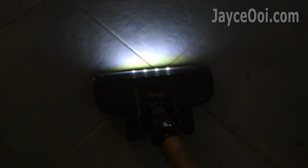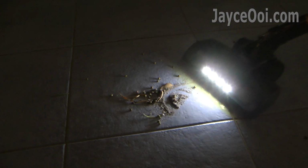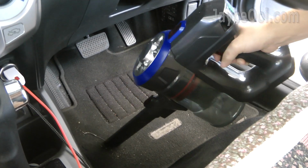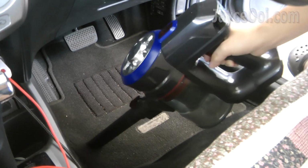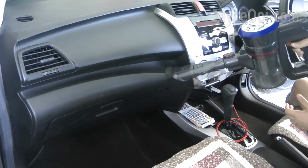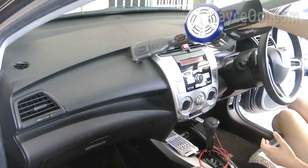Don't forget the LED lights too. Helps you see all the dirt, hair and fur easily. You can use it in the house or outdoors to clean your car. The portable design surely makes the cleaning task easy, as you can see. And the bundled accessories do come in handy too.